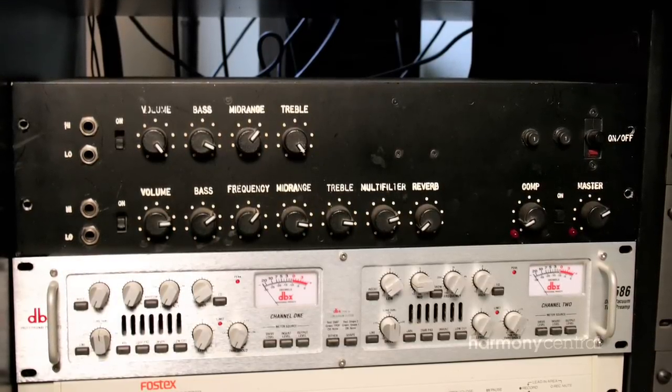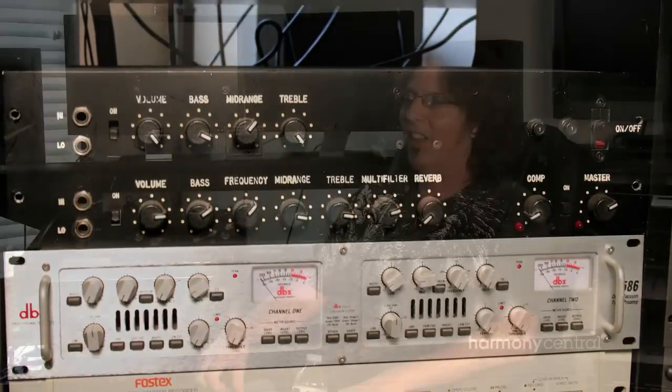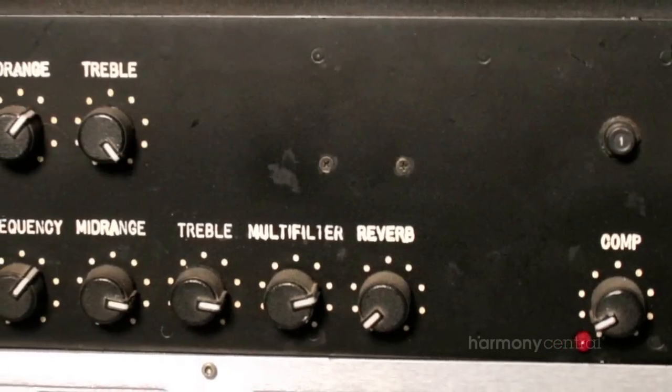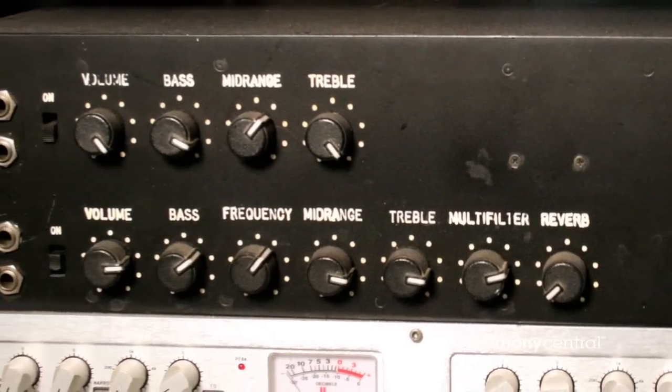All of this stuff was a matter of being forced into doing so to make the system work. Before I was done with it all, I had five or six pedals that gave a certain tone, changed this EQ, and gave this amount of gain — all this different stuff that ended up being a load of trouble, because everything was stuff you couldn't get your hands on and stuff that would break easily. It was not road ready. It was just a nightmare. But it was one of the most unique tones I've ever heard. It became impossible — it was shutting down shows, literally, because I couldn't get gear to work.